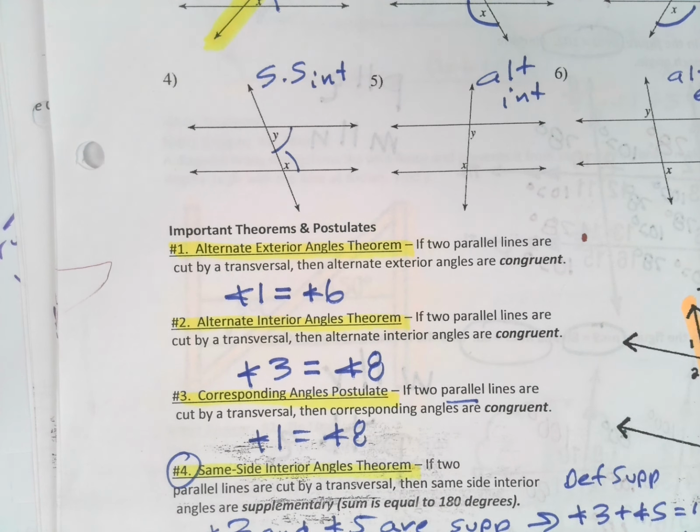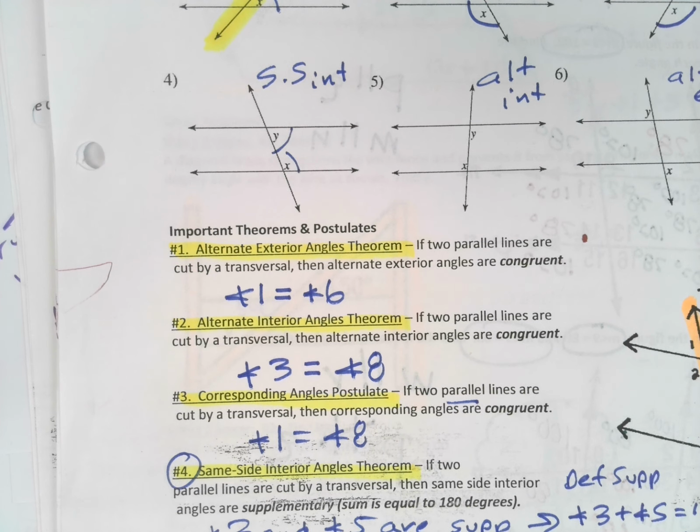What was always the hypothesis to all of these, Angel? What did all of these start off with? If 2 lines are parallel, then these angles are congruent, right? What if we're trying to prove that 2 lines are parallel, though? We want that to be in the conclusion, don't we? So we don't go with the regular theorem. What do we have to do to get the parallel lines into the conclusion?